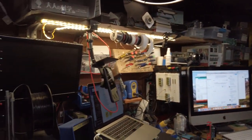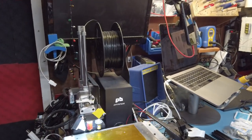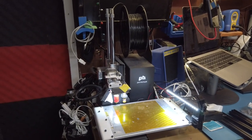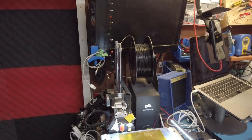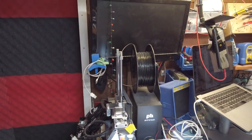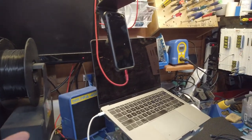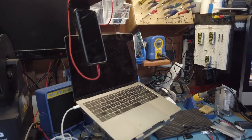I still have my electronics workshop here. There's a 3D printer ready to go, which is actually fairly useful to have. There's a little TV I used to watch programs on while doing things down here, and I've got a place for my laptop that's nice to be able to set up. It's also nice to have another place to sit.